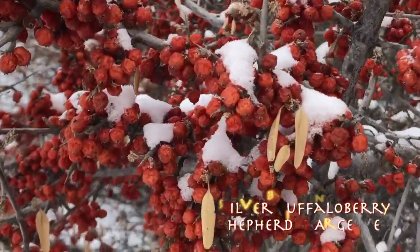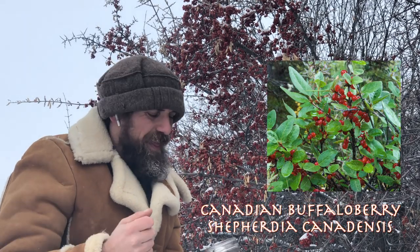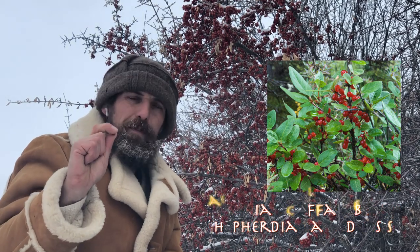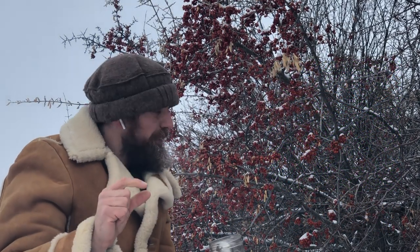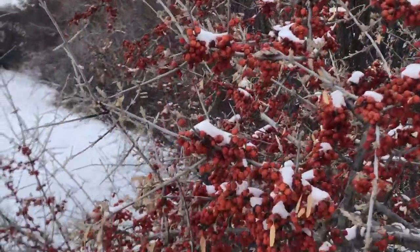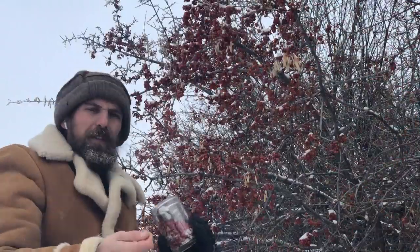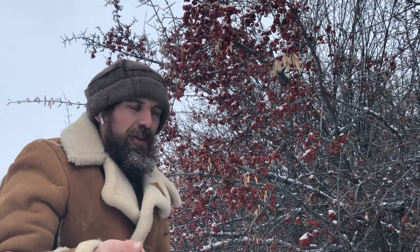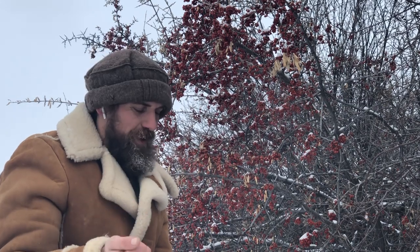There are a couple of other ones in this family. This one is Shepherdia argentea — 'argentea' referring to the silvery leaf. There's also Shepherdia canadensis, which has a similarly soap-like red berry with saponin-rich qualities, but it grows in smaller clusters. We find that more in the foothills. I've seen this plant all through the prairie land — whenever I visit Saskatoon I find it there and eat it. Anytime you're in the winter months through this part of the world, you have a delicious snack to chew on.